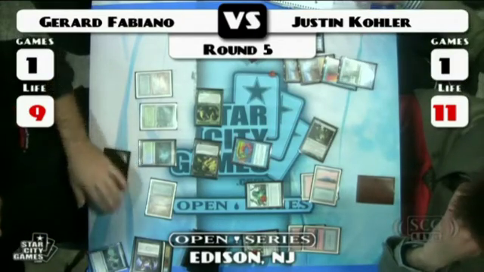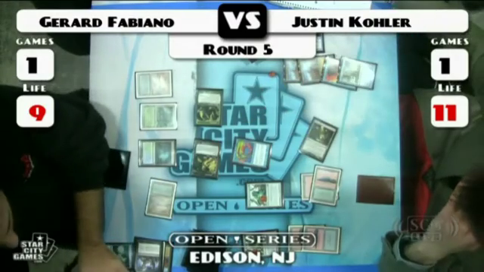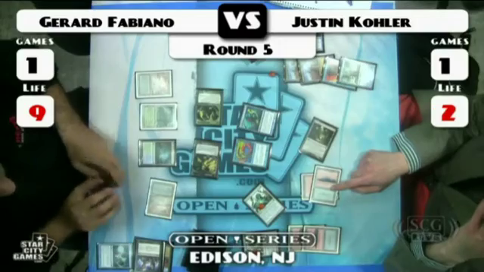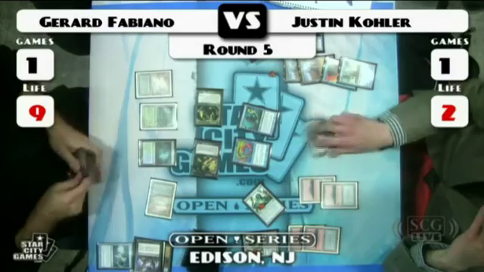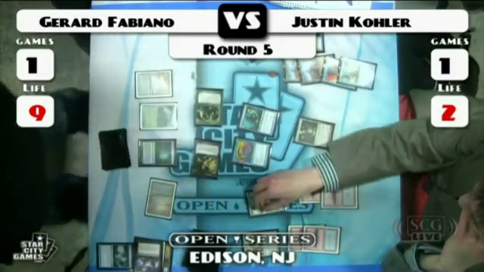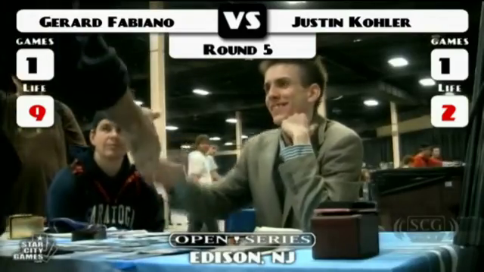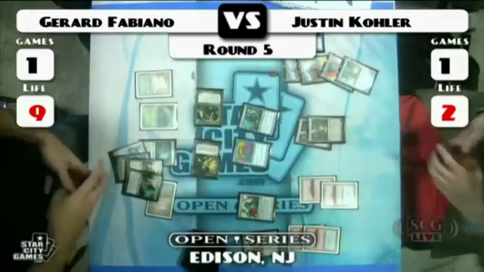All right, so Justin takes quite a bit here, counting up how big Tarmogoyf is. And Justin sitting at 2. Gerard stands up. All right, yeah, and that's it. Gerard takes the match and advances to 5-0.